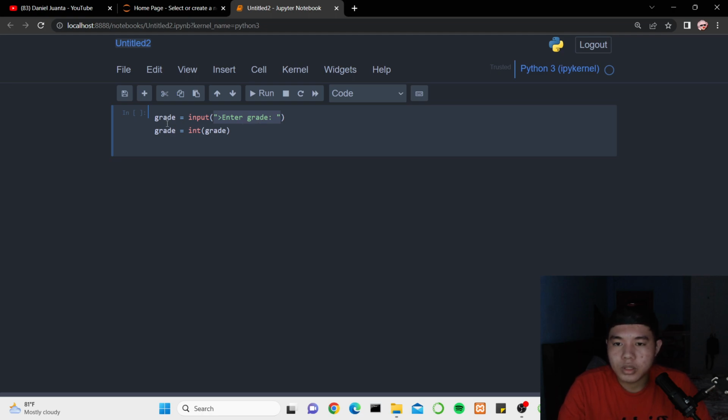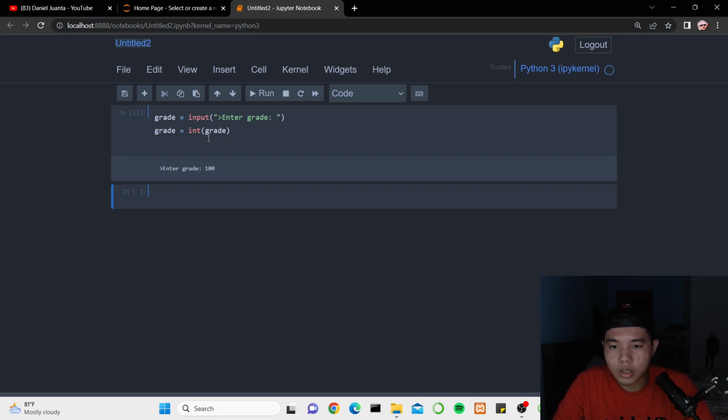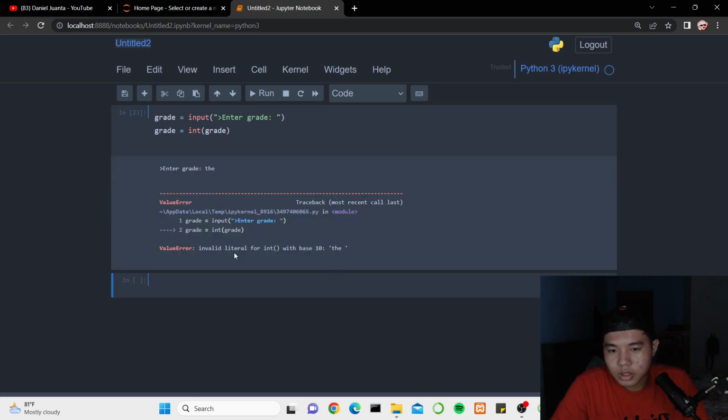Then once this is executed, we're going to call this variable, and using the int function, we will convert the value of grade into an integer. So if you enter an integer value, it will execute normally, but if you enter a string, then it will have an error.